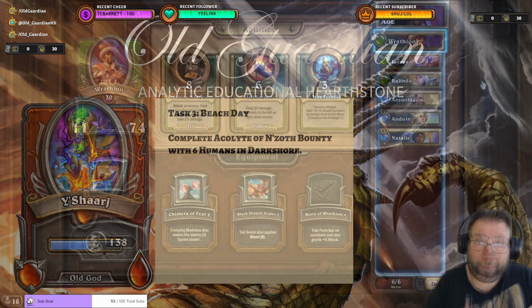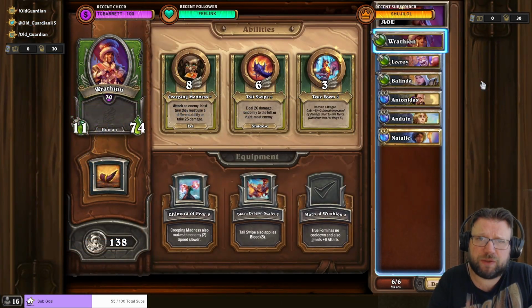Let me explain. At least at the moment, the way Acolyte of N'Zoth bounty works is that first there's the Acolyte, you kill the Acolyte, then it will spawn 2 tentacles, you kill those tentacles, both of them will spawn 2 more tentacles, and those final 4 tentacles have an ability that if there's only 1 left, it gets a big buff. And right now that big buff just keeps resetting over and over, so you would have to one-shot the big tentacle. So you kind of have to kill multiple tentacles at once at the end of the fight. And for that you need some area of effect damage.